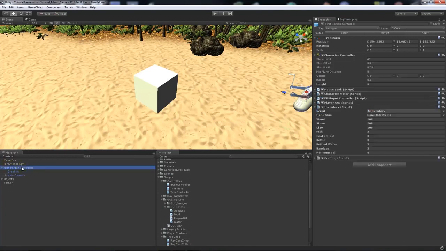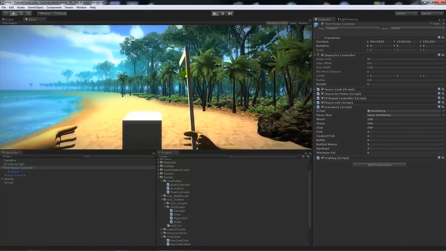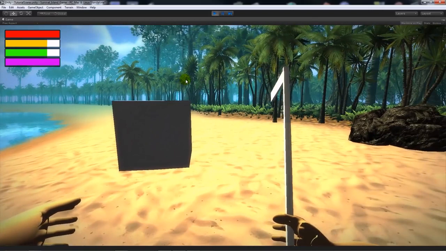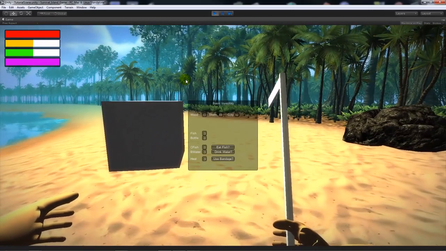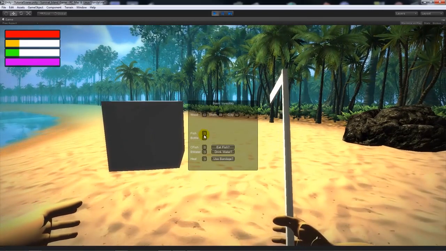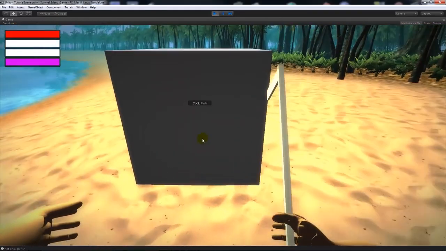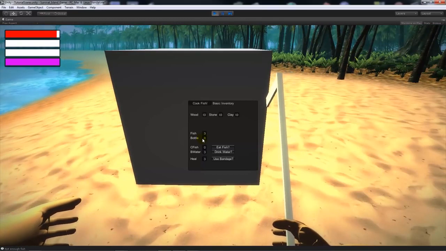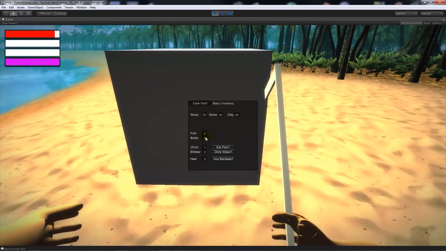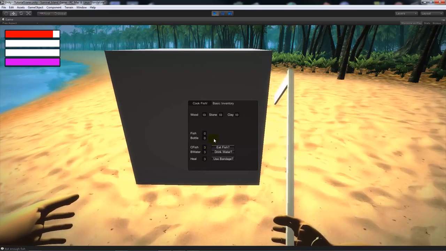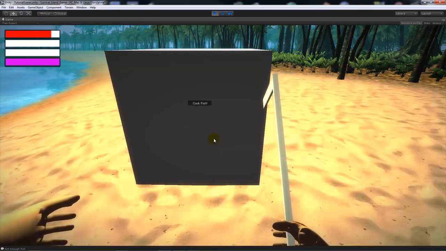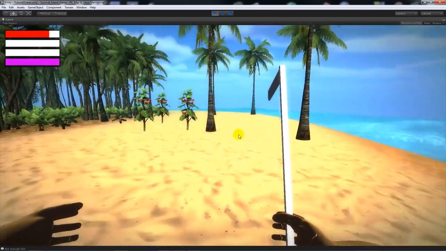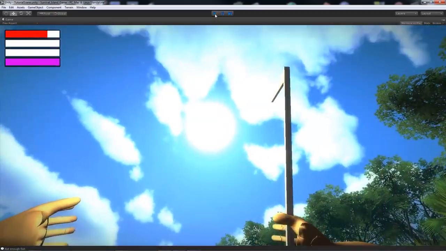So if I go to my first person controller, we look at the inventory, we've got 3 fish, and if I press play, we'll maximize on play this time. If I press I, you'll notice that there's fish in the inventory, and I go towards my campfire, we can cook the fish. I can leave the inventory open at the same time, we can press E, and you can see that the normal fish moved to the cooked fish, and we can press it and it will change, and when we look away, we'll take that GUI away.